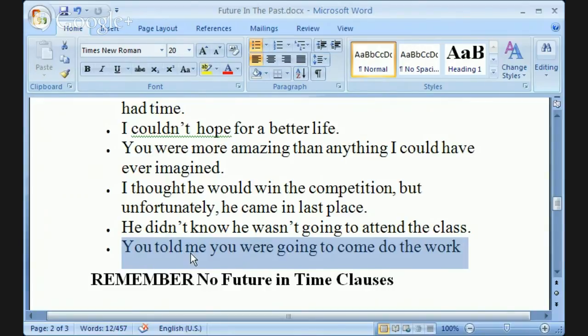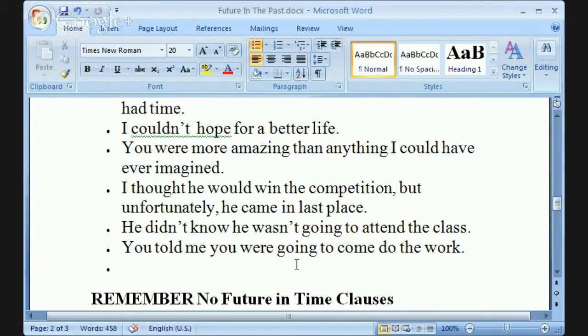So this is very common to use this construction for reported speech. You told me, he said, she stated. When we use those kinds of introductory statements, it is very common to use the "were going to" or "was going to" form of the future and the past. So very good, excellent example, Daniela. Its intention is that it was a plan. But again, with these constructions or verb tenses or even conditionals, a person doesn't have to be right. They can just think they're right, or they can be right or wrong. But that doesn't really matter.